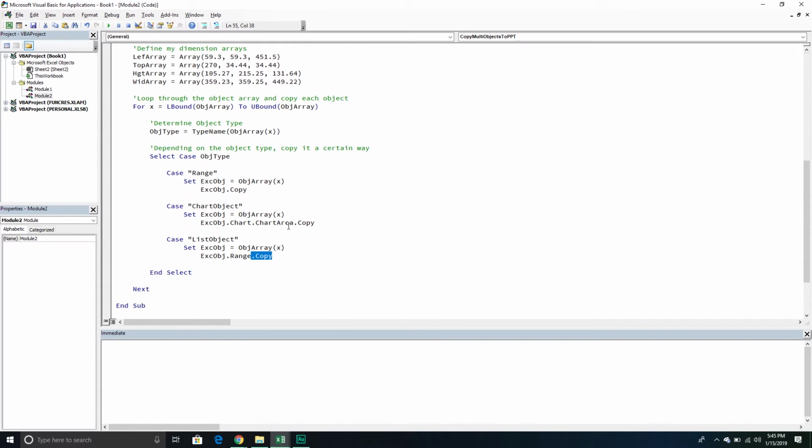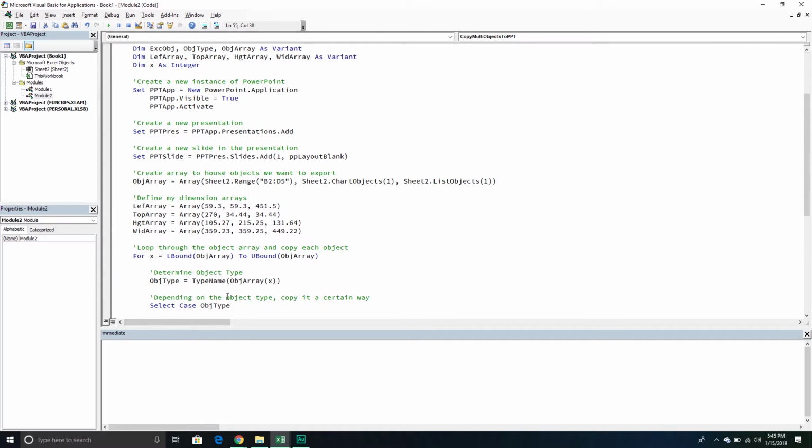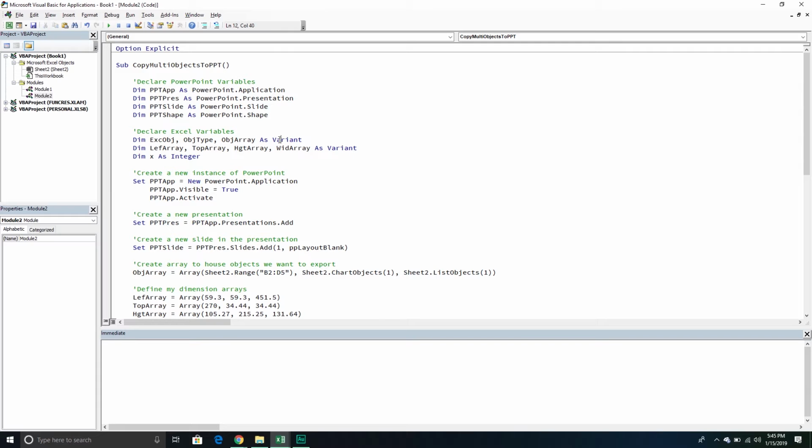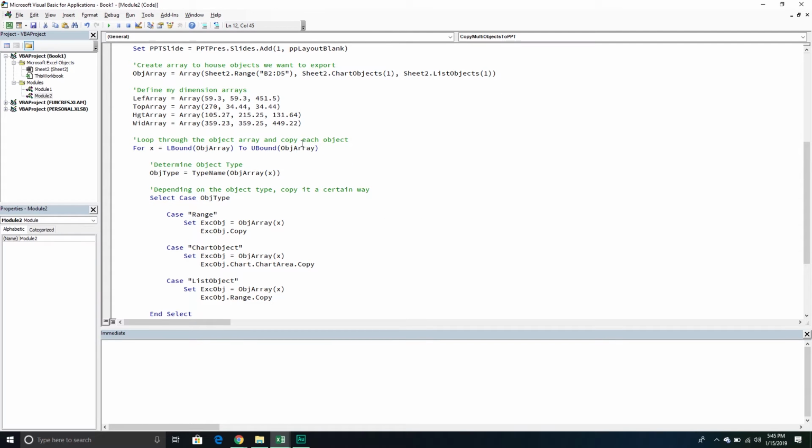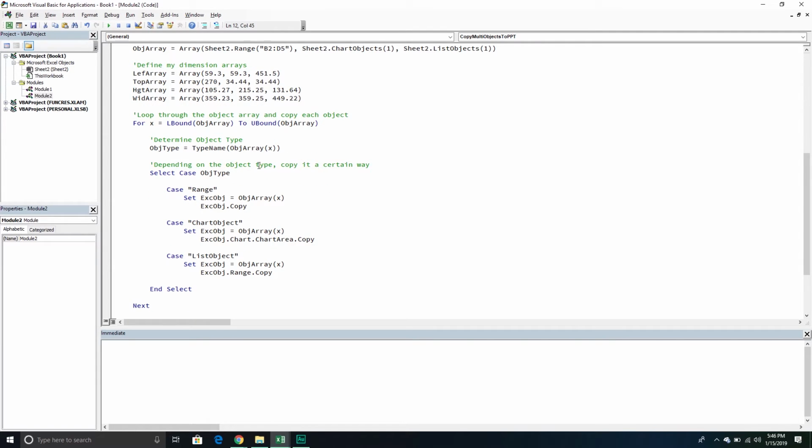The reason you have to do this is because up here, we're storing it as a variant, and when we do that, we can't just normally call the copy method. It actually will produce an error, at least all the times I've tried it. If someone else is having a different experience, please put it down in the comments. Whenever I've done it, I was getting all sorts of errors. I realized that it's better to know the object that you're working with and then copy it that way. On top of being able to copy it, you can also work around different stability issues that might arise at the same time. So this is my approach, at least.